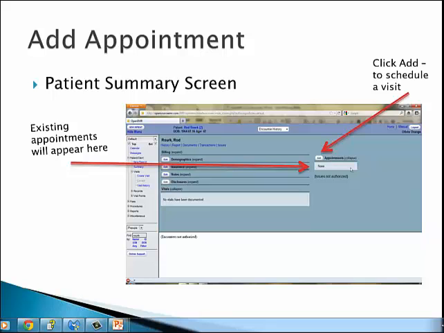When we're creating an appointment for a patient, there's several areas of the screen we can look at. As the arrows are indicating over here, if there was an existing appointment, unfortunately this patient did not have an existing appointment, they would appear under the appointments portion of the screen on the right side of the screen. We can at this point add, because right now this is a demographic screen coming up for Rod Rourke, as you see his name up there. So we would click on that add button to schedule a visit for this patient.